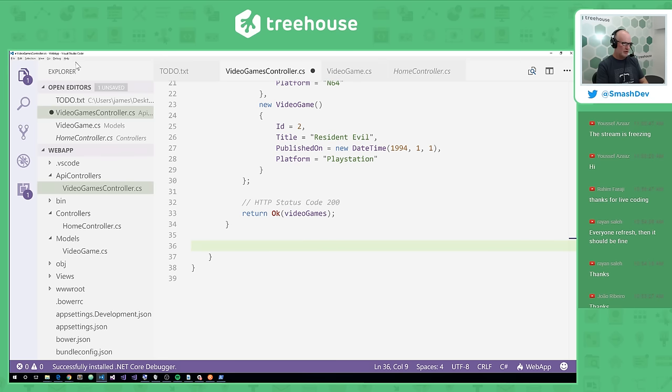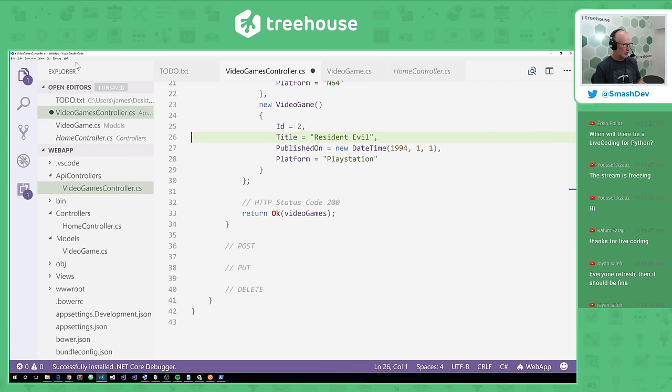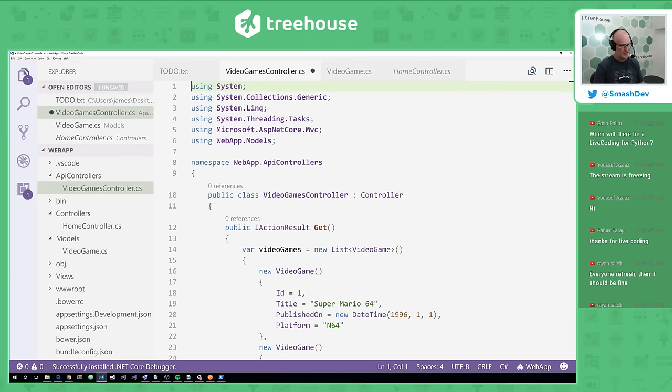So in order to make that happen in our controller in ASP.NET Core, we need to, my encoder is overloading again. So Eden, you asked when will there be live coding for Python. I'm assuming that Kenneth is going to be back next week, and he'll continue where he left off from the previous week. So we're on a different topic today because Kenneth is at PyCon. I'm assuming having a great time. So my name is James, and I'm doing ASP.NET Core and Angular today. And I think Kenneth will be back next week and do some more Python.